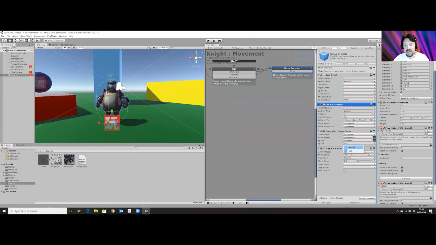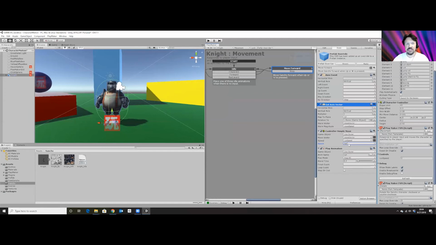Make sure that this is set to self. So move relative to what? Relative to your local game object coordinates, not the world coordinates. If you select world, you're going to get some really messed up behavior. So make sure this is set to self.